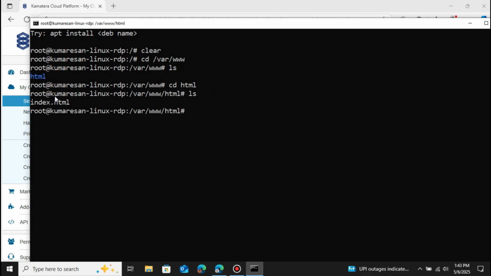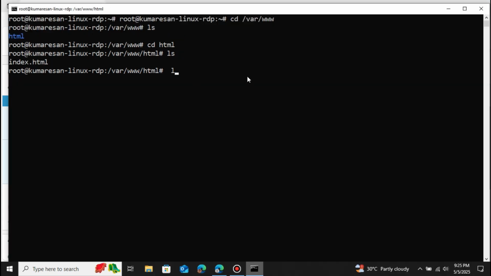Inside this folder, we have a file called the index.html file. This is a default page for the Apache server. When you visit the server, it will display a static page only. So here we're gonna put our website files in this folder. Then only we can host our website files to the outside world. That's the HTML file, right?